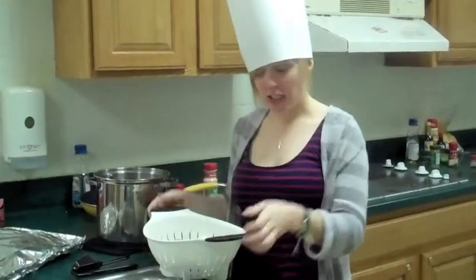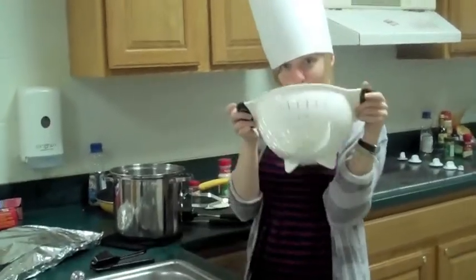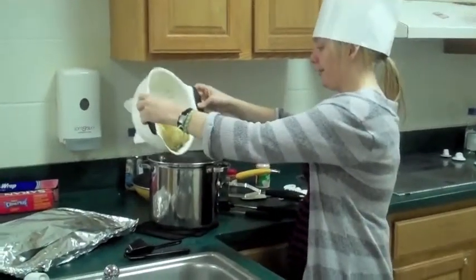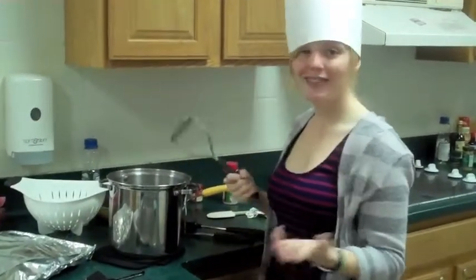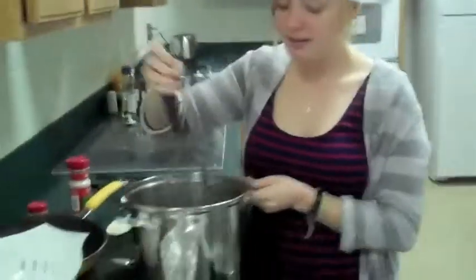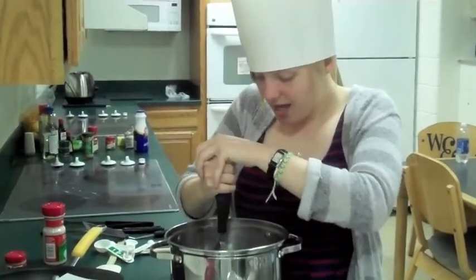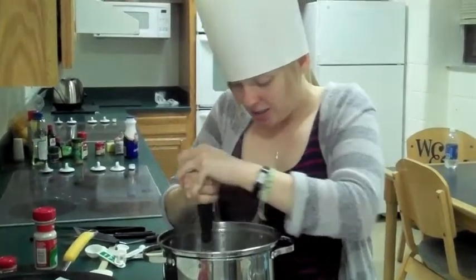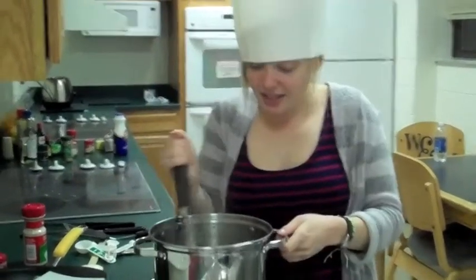I think if we were to mash it in this colander, however, the mashed potatoes would come out of the holes. So we're gonna put it back in this bowl. We're just gonna try to mash it up. We're gonna see if this tool is any better, any more effective. Doubt it. Let's see. I mean, little baby potato pieces are coming out. That's promising.